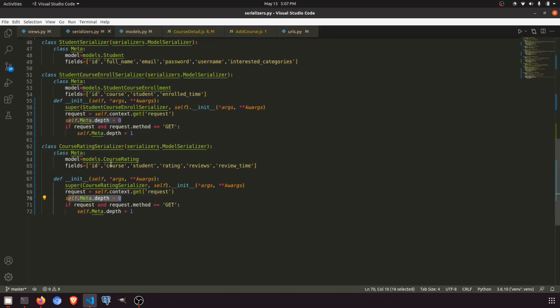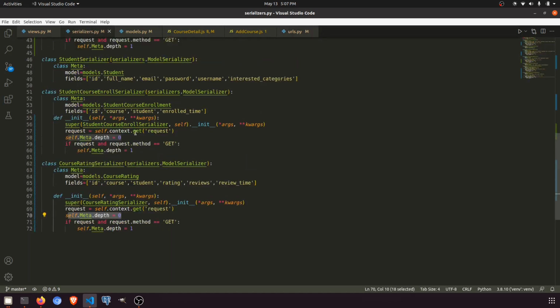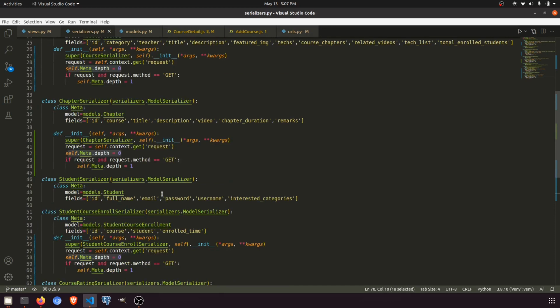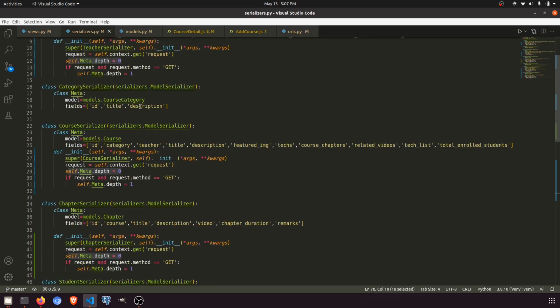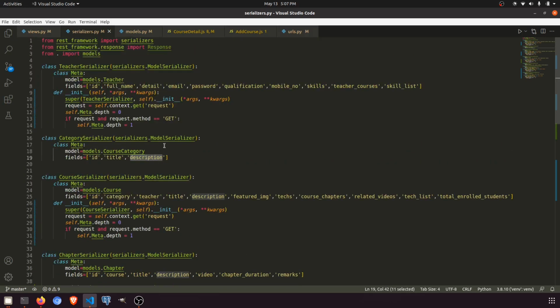So what we have learned: you can check my source code, of course you will have access once you support me, I will give you access. When you have access to the source code, you can see that before this commit the depth was defined as 1, but now I have defined it in the initial state. Whenever the serializer is initiated, then we add the depth.